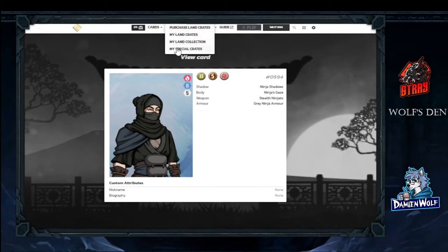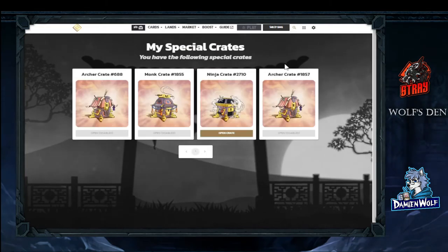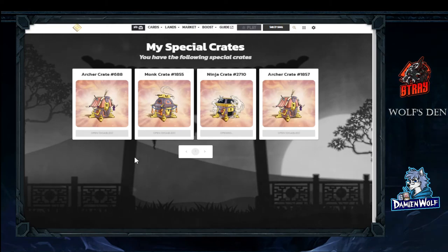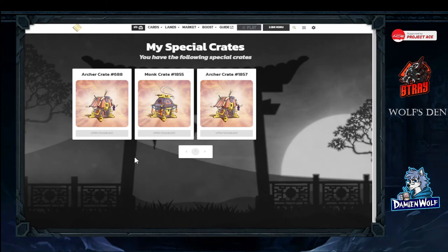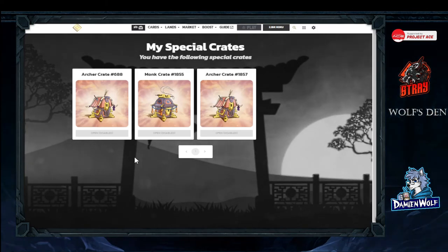Let's see what we're going to get. Not feeling very hopeful, but you know what? At least we got some ninjas. And opening this right now. Here we go. The last ninja crate available for us until the monk opening. We'll be happy with whatever we get. But if it can be a 10, that would be super awesome. All right, it's all done.